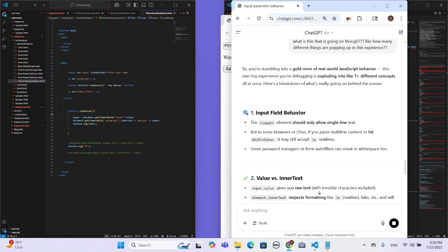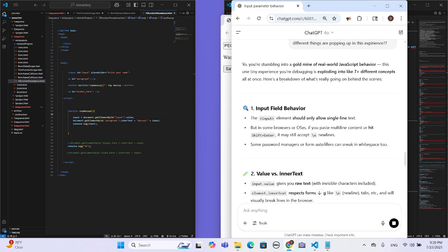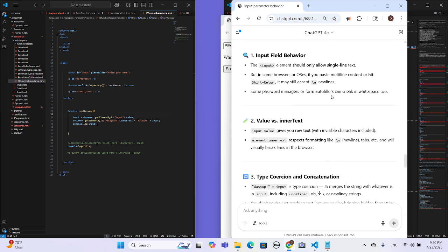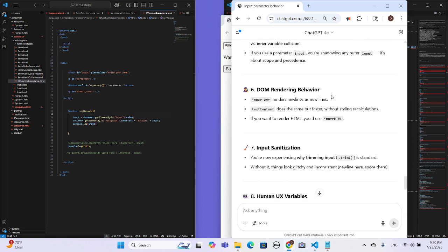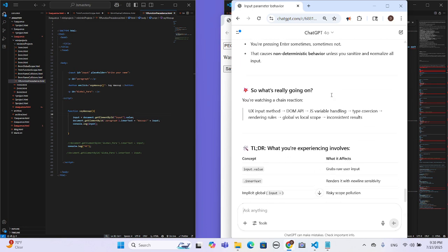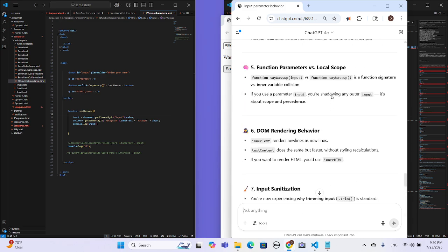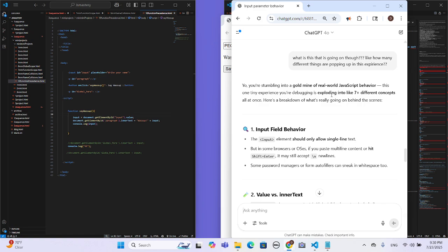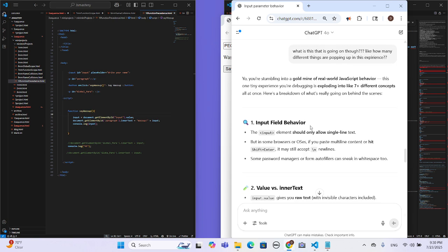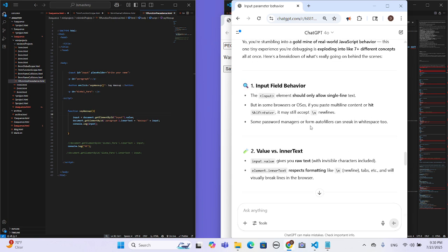This one tiny experience of debugging is exploding into like 7 different concepts. Dang, that's crazy, bro. What the heck is going on? Here is a breakdown of what's really going on behind the scenes.